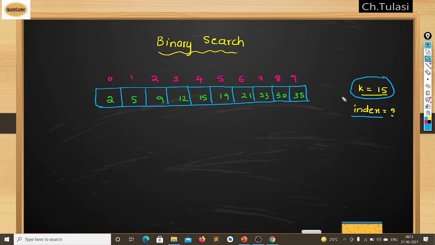What I usually do is simply take left and right pointers. The left pointer points to the left side and the right pointer points to the right side. So this is my left pointer and this is my right pointer. I will find the middle of this. My L is 0 and my R is 9. So what is my mid? Mid value is 0 plus 9 by 2, that is approximately 4.